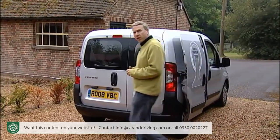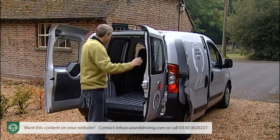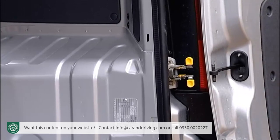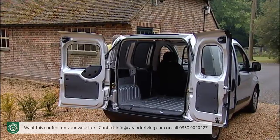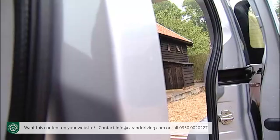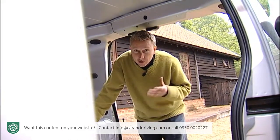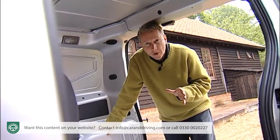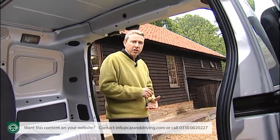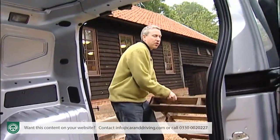The loading bay is accessed by asymmetrically split rear doors — the slimmer one on the driver's side — which open to 90 degrees or, releasing the catches, push out to 170 degrees. Plus models get a sliding rear door, and you can also opt for a second sliding door. The apertures behind these side doors are quite slim: 1,041mm of height but just 644mm of width, meaning big items must come through the back. At the rear it's much better: 1,060mm of height and a lot more width at 1,140mm — enough for large items like a Euro standard pallet.